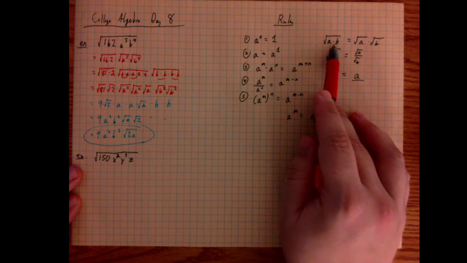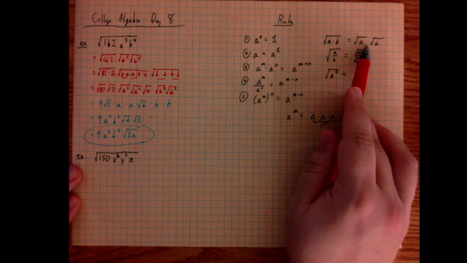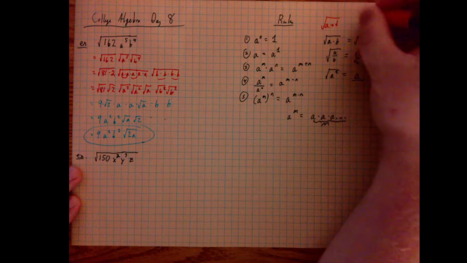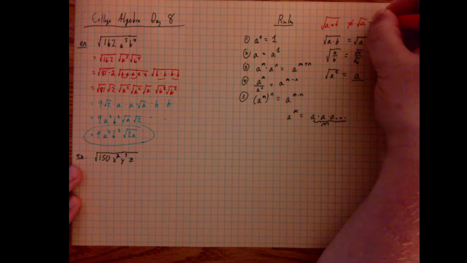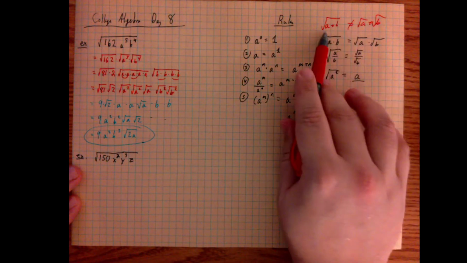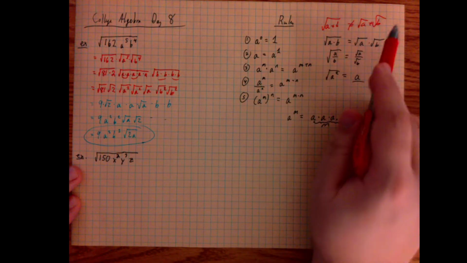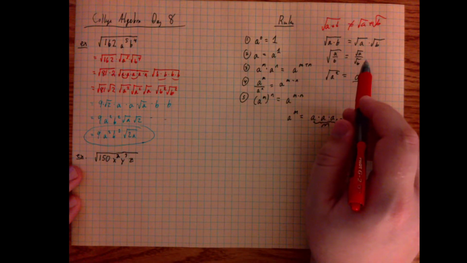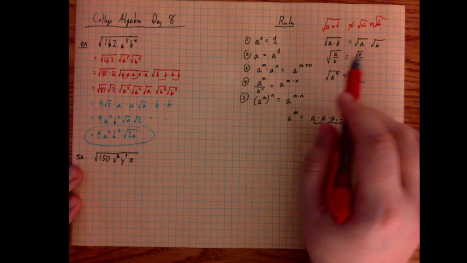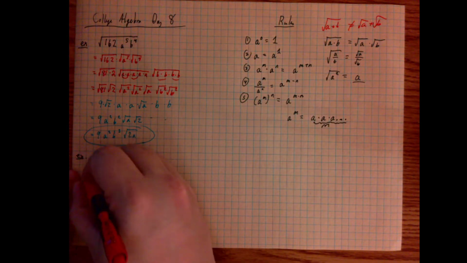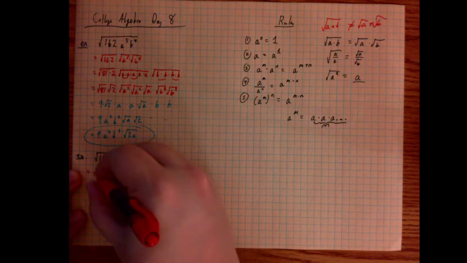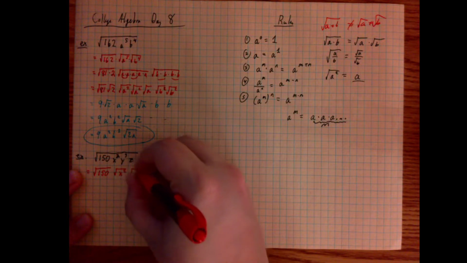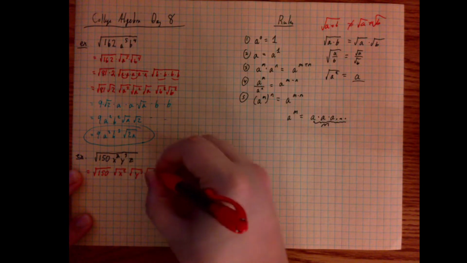That's the big detail. The same operation exists here as here. What you cannot do, you cannot do this if there's something like addition. That doesn't work. There are numerous examples where you can try it and this just doesn't work. Don't do it. It has to be, you start with multiplication, you end with multiplication. You start with division, you end with division. You have to keep the same operation, and it only works for multiplication and division. So over here, let's split this apart. This becomes square root of 150, square root of x squared, square root of y cubed, square root of z.